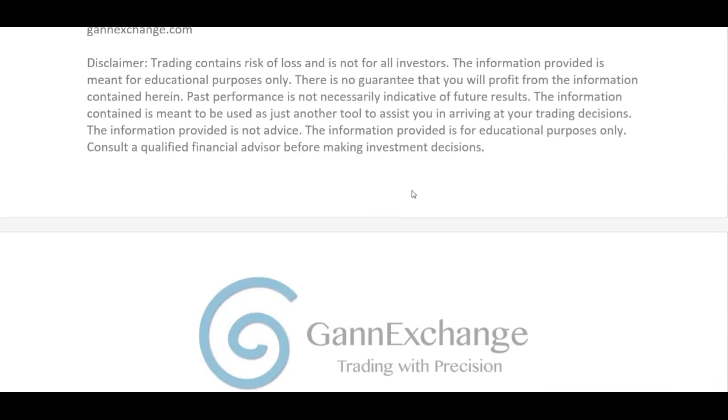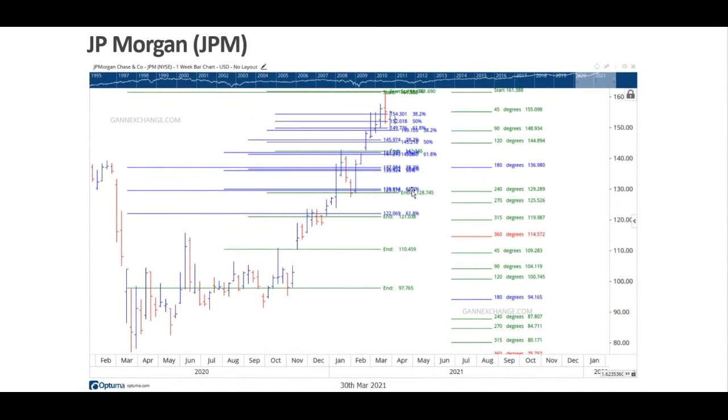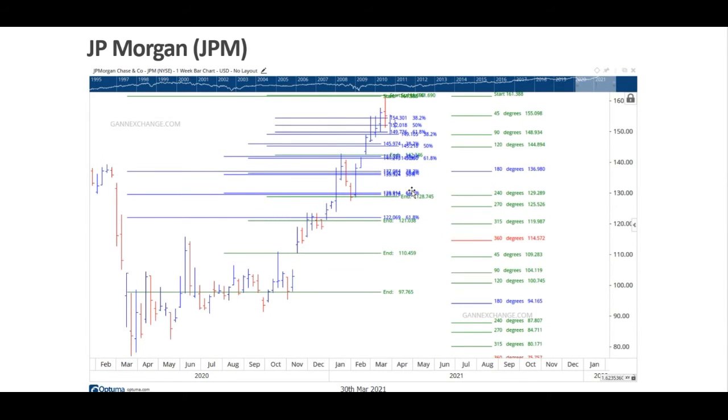The next chart we looked at was, again, another weekly chart, and this was of JP Morgan, again, slightly clearer, and again, using the same techniques of finding confluence with Fibonacci and Gann dynamics. We find the confluence of support coming in at 149, 146, 137, and 129. And these areas should offer strong support, and bounces can definitely develop from these zones. And you can clearly see the confluence coming in there at 136, and then the next one there at 129. So look out for that on JP Morgan.